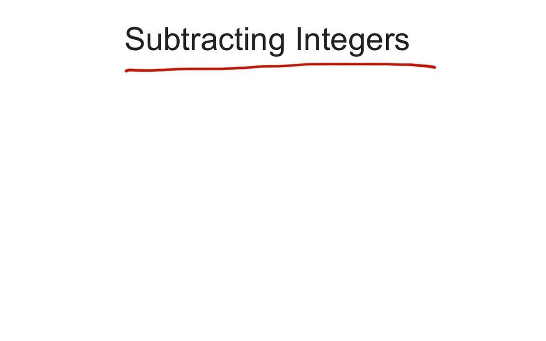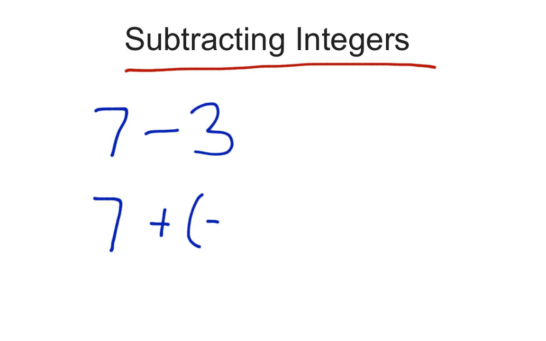I want to start with just comparing two different types of problems here, and I want to show you that these are the same thing. So I want to start with the problem. Let's do 7 minus 3. All right. Now I know that's a super hard one for you guys, but I want to compare that. If I do 7 minus 3, and then I want to compare that to if I do 7 plus a negative 3. And the whole reason of doing this is I want to show you that actually subtracting is the same thing as adding the opposite. So we all know when we do 7 minus 3 that 7 minus 3 is 4.